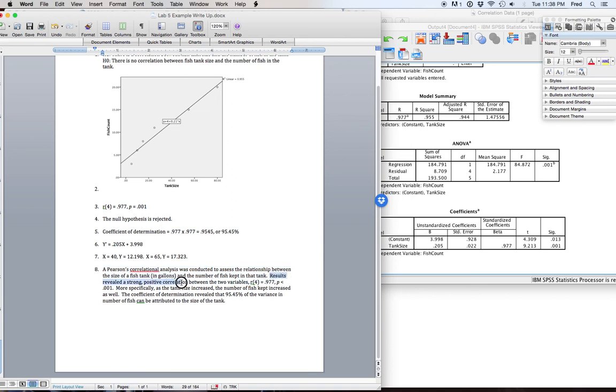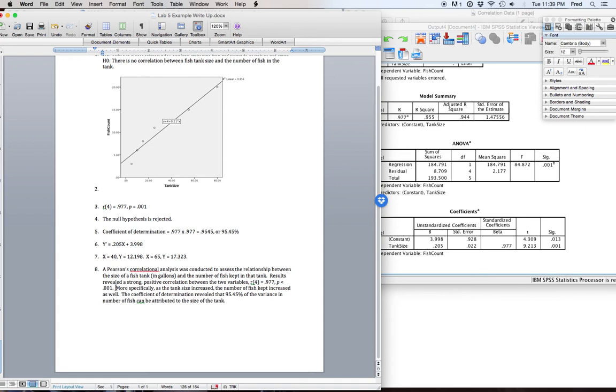Results revealed a strong positive correlation between the two variables, and we know that because 0.977 is very strong and it's positive. And then after a comma, I insert that correlation phrase that we did back up in number 3. It's very important that you include that in your write-up.